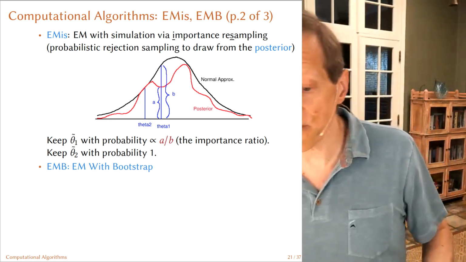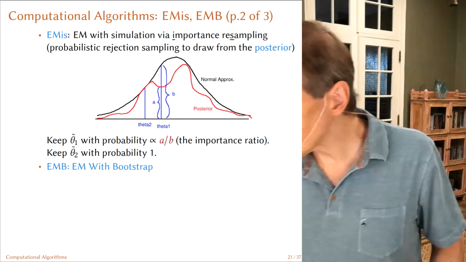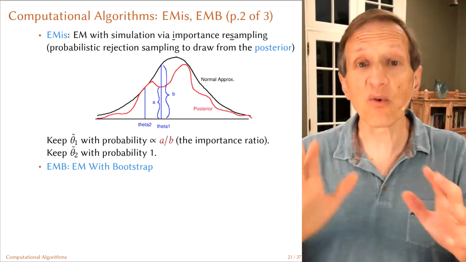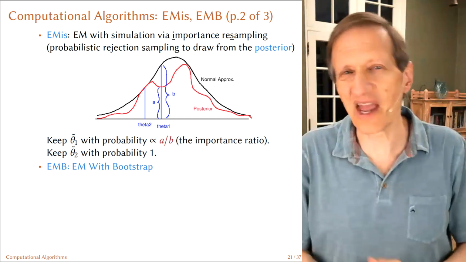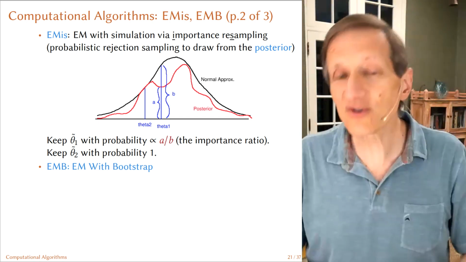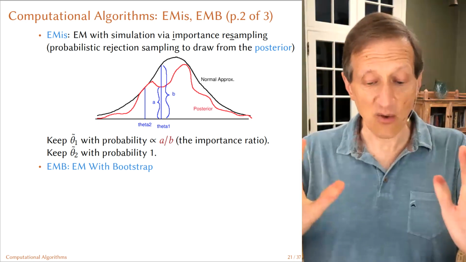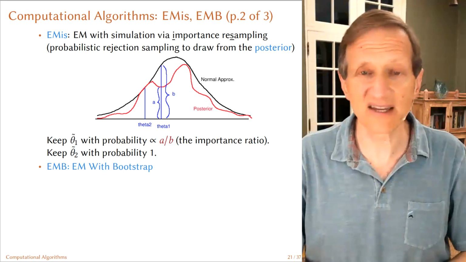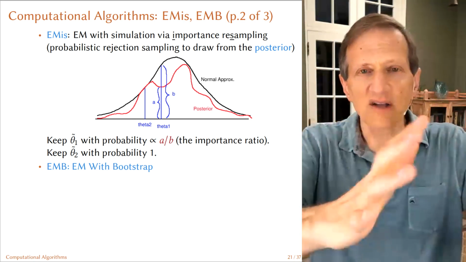So suppose we have the mean of a population. That's our quantity of interest. But what we want is the distribution of that mean. Now, with the central limit theorem, we know the answer. It's normal. Suppose it's a small sample, or suppose we don't want to assume the central limit theorem. We have a sample of 100 people. We have the value of, let's say, income for each of those people. We want to know the distribution across samples.